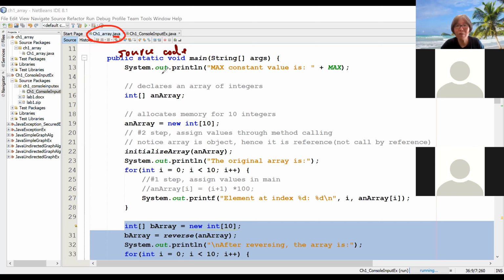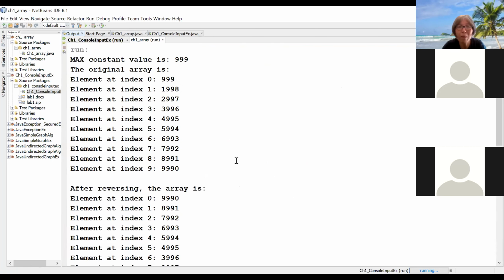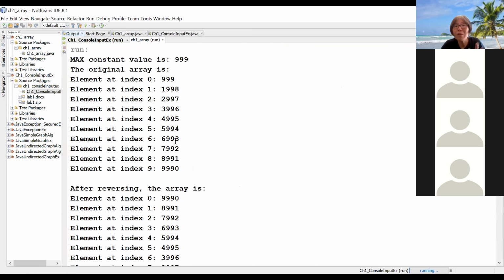And then next, let me click clear. Let me run this, so that we have the running result. Can you all see my running result? Yes. Okay, so this is the running result.